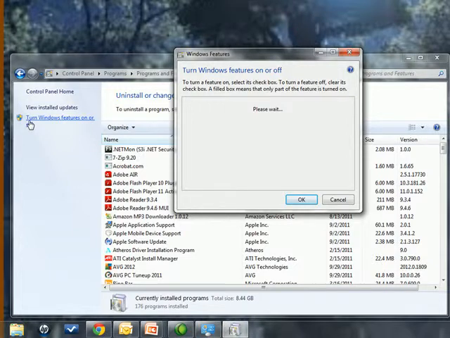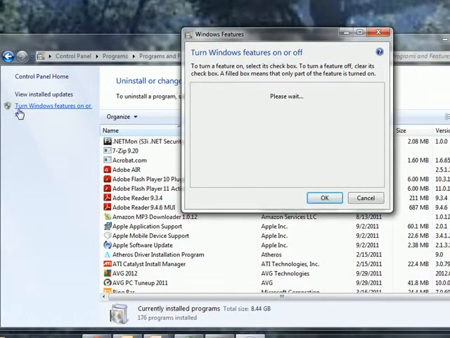and it's going to take a couple of minutes to bring up all the features that are on your computer but not necessarily installed. There are things here that the operating system automatically has, but they don't always install everything because they're not sure if you're going to use it or not. So there's no reason for you to be using up all this space and memory if you're not going to need it.